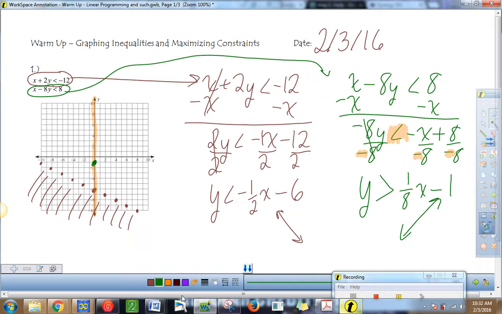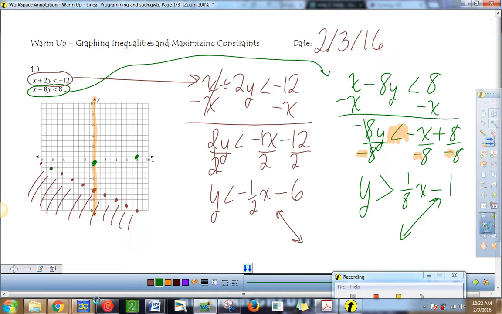So if I decide to go up 1 point, to make my graph go up, am I going to go to the left or the right? If I'm starting by going up 1. Right. I need to go to the right. That'll cause my line to increase. Okay? If I decide to go down one, then I gotta go this way. Right? Is this a solid line or a dotted line? It is a dotted line.